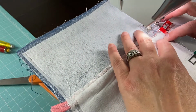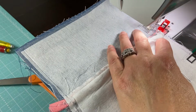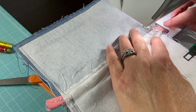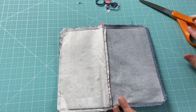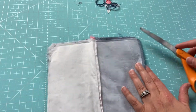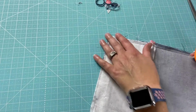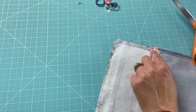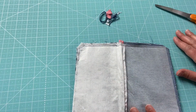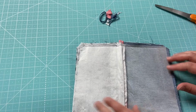And then I'm gonna sew up to where the zipper is. And again, I'm gonna lift up over it. Okay, so before flipping the bag, I actually trimmed off the corners and I trimmed off the zipper bulk. So you might wanna do that. Your bag will lay a little bit flatter if you do that.